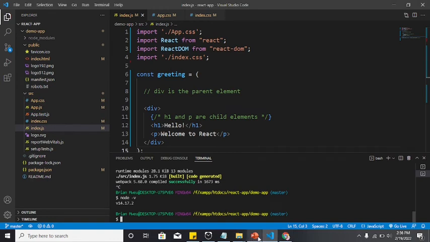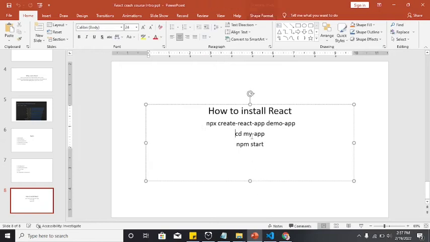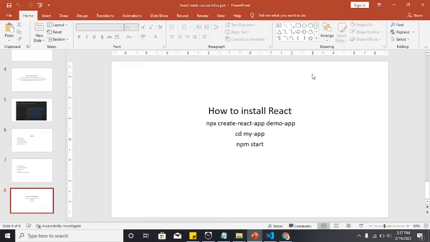What you need to do after that is run this command and specify the name of your application. For example, mine is demo app. Once you have done that, it will give you all these files after you have installed your demo app React application.